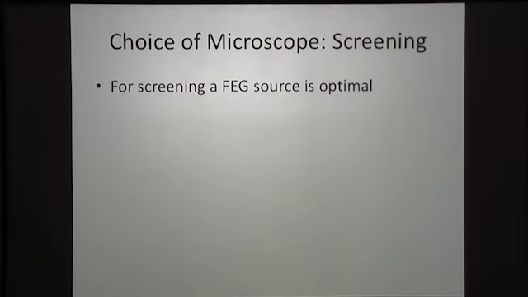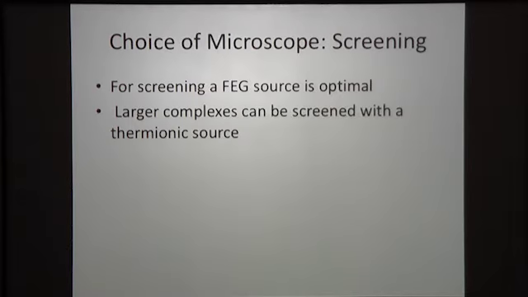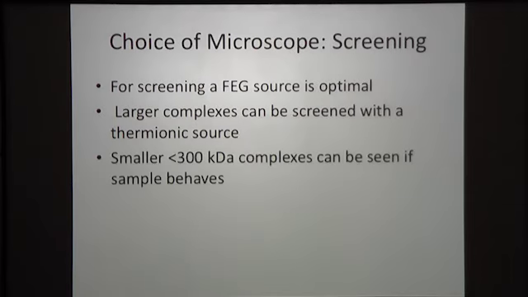However, if you're looking at large things, so I would say anything above 500 kilodalton, you should be able to see it easily on a tungsten microscope. Problem comes when you look at smaller particles. And the problem comes when you're troubleshooting. Is your concentration not right? Is that why you don't see things? Is it falling apart? You don't have the contrast and the resolution to see that when you're using a tungsten microscope.